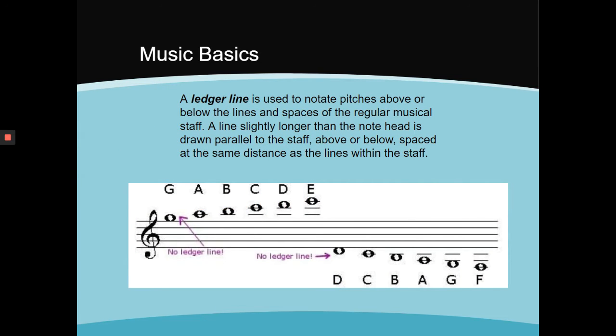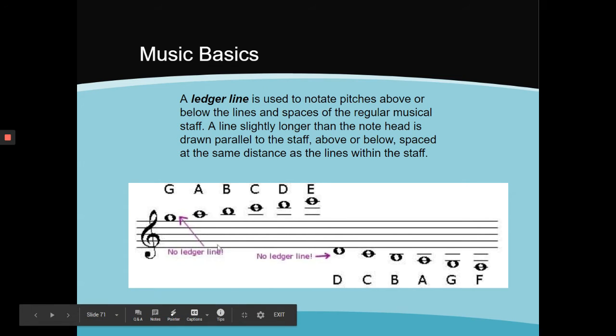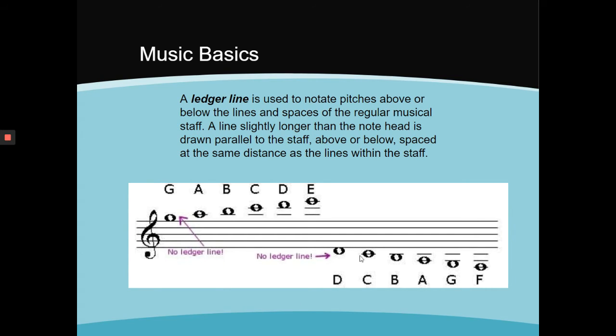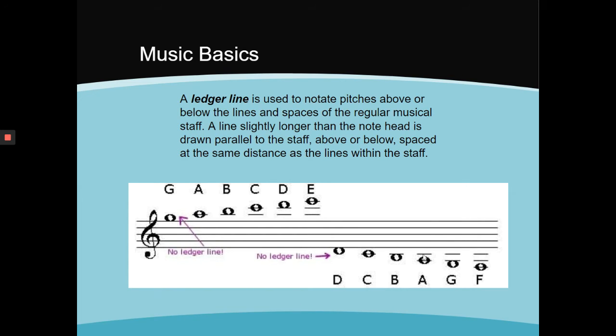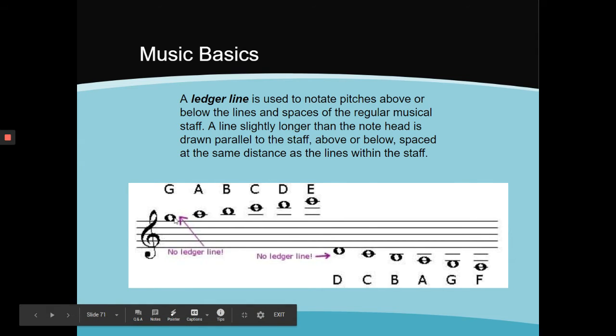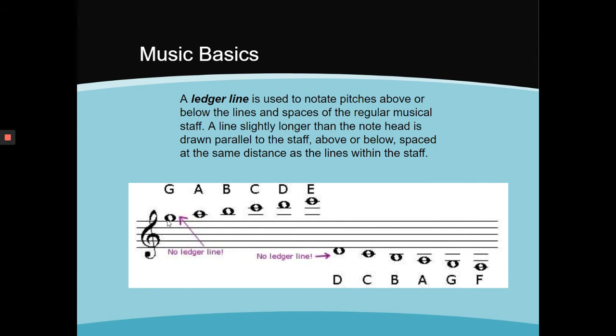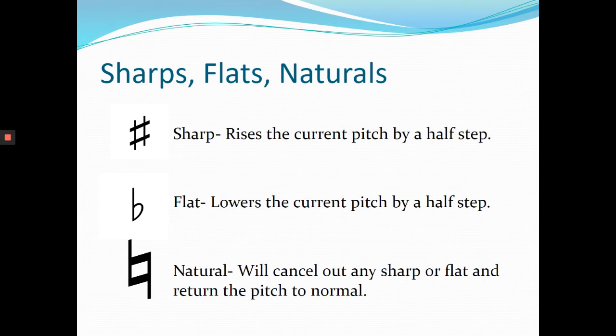Okay, remember ledger lines, okay? These are notes that do not fit on the staff. They're either too high or too low, okay? And if it has a line, like for example, this C, what this is telling us is that if the spaces and the lines were to continue, this would be on a line. Like this would be on a space, okay? This would be in a space because it's underneath the line. This would be on a line with another line above it because it's saying, okay, this would be 2 lines down. This would be 3 lines down. And then the same thing going up, okay? So that's ledger lines.